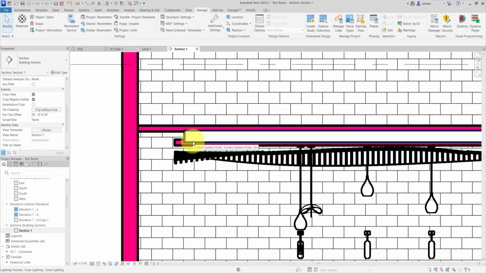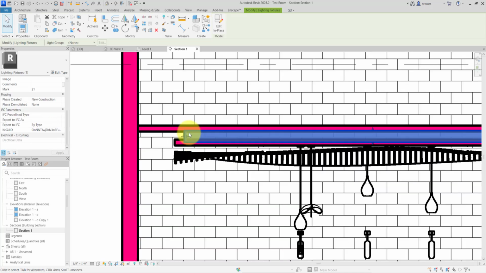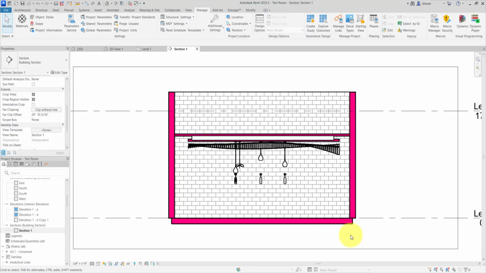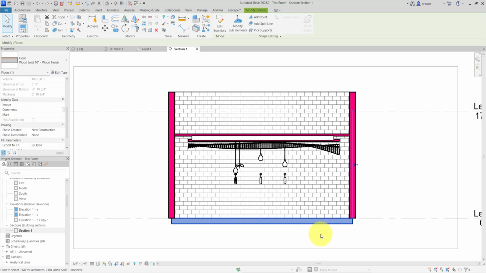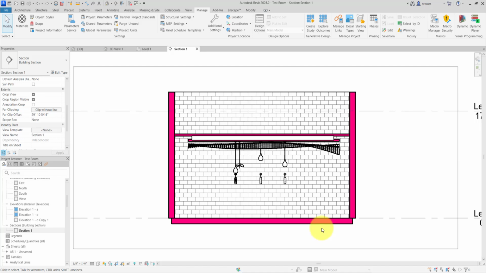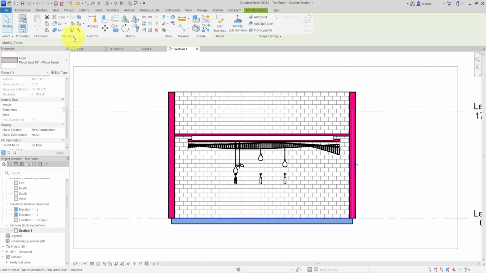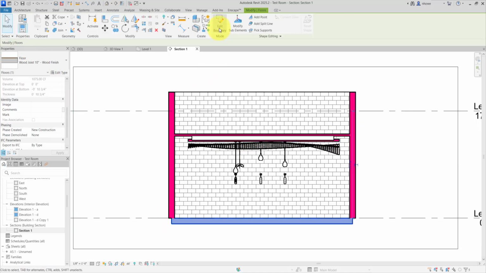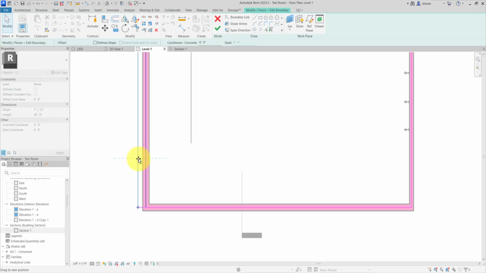Okay, so what we want to do is we want to start to get these walls and floors and ceilings to connect. So to do that, I want you to use Join, and then click the two things you want to join, and you'll start to see them merge, and all of the lines separating we'll get rid of. Now I got to fix this floor because it's not quite where I want it to be. So I'm going to go and I'm going to move it out.